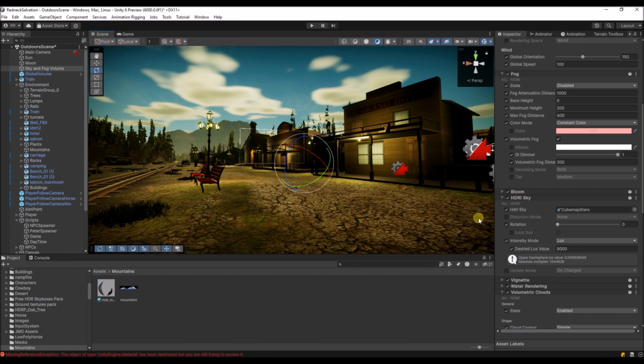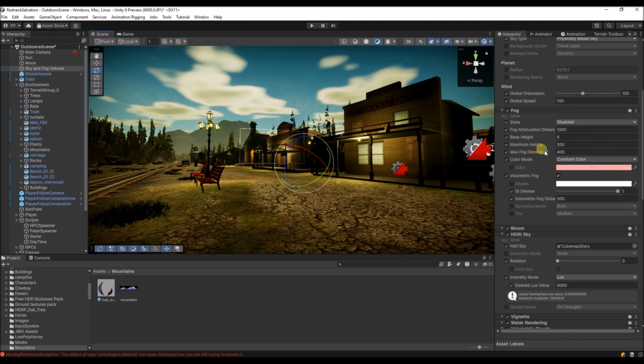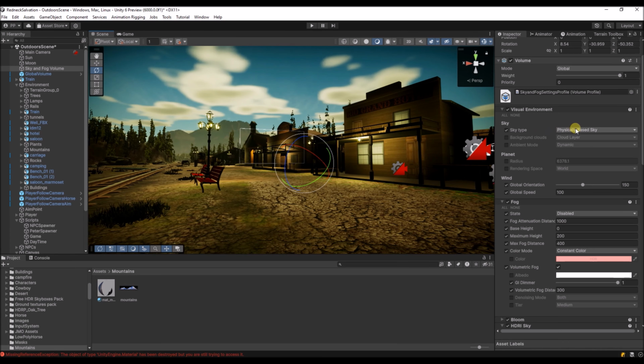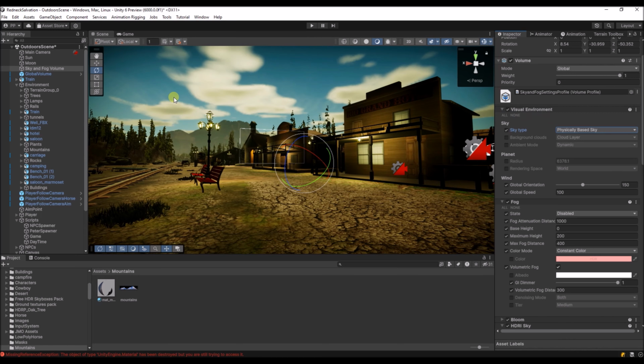But this is not used at the moment, so we will need to enable this in our script. What we will actually do is, in the script, change the physically based sky to an HDRI sky when it's night, and change it back to the physically based sky when it's daytime.